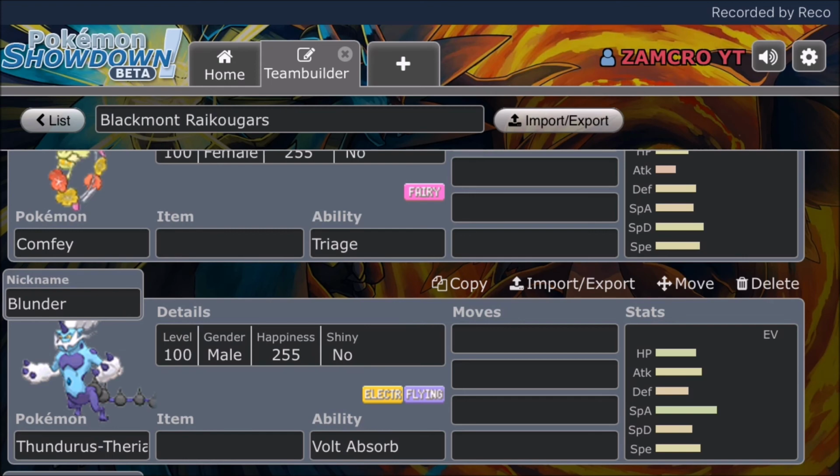Last but not least, here we have our boy Ditto, the Imposter. Our boy Savage here. Most likely a Choice Scarf variant, whatnot. Pathetic stats, but Imposter. If you know what Imposter is, then I don't need to explain anything else.